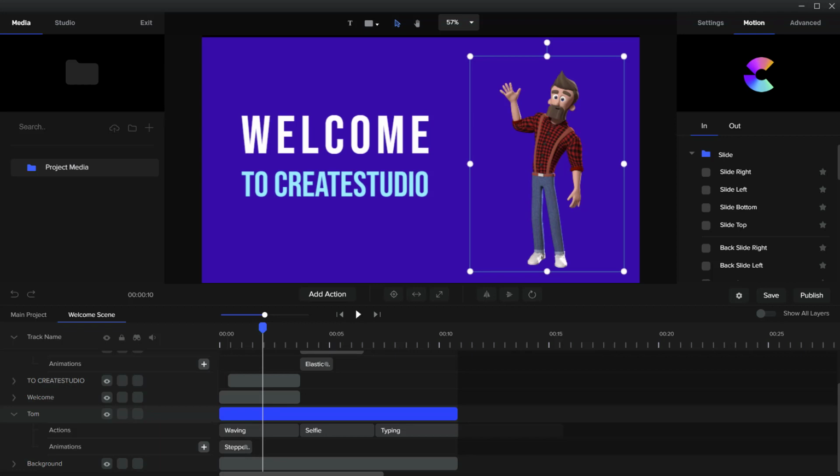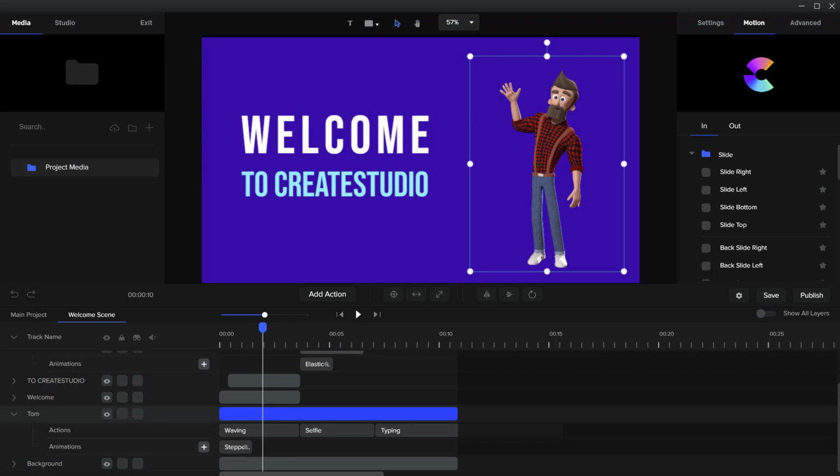So this software is a follow-on from CreateApp, which Vidello and I launched last year. Vidello is the creator of this software as well, and this is different from CreateApp to avoid any confusion. CreateApp was a recording software and a software that allowed you to edit videos, whereas this is a full animation software. So this works with video animations, animating different characters, different objects, different images, and it opens up basically another range of videos that you can do with this software. And CreateApp and CreateStudio can work really well together because you can do your animations within CreateStudio, add them to CreateApp, and combine your videos if you want to within CreateApp that you've recorded or done something else.